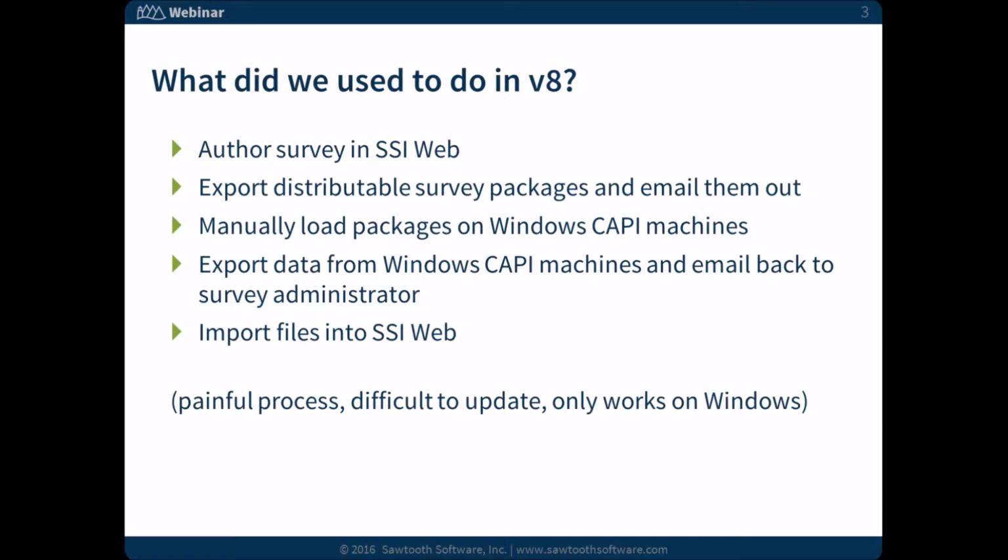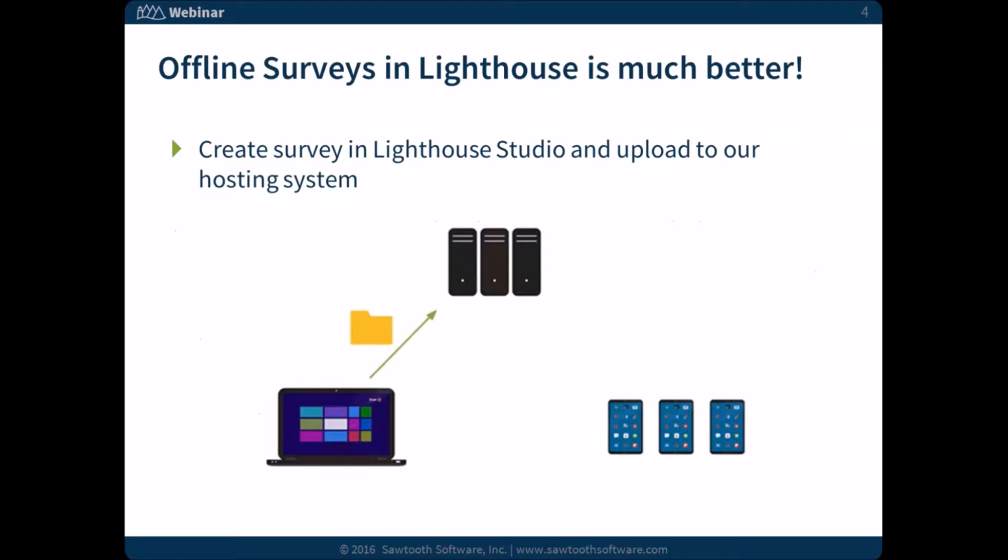Then you would look through all the emails, combine all the files, and import them back into SSI Web. So this is a very painful process, very painful to be able to update your survey if you needed to make a change. And it only worked on Windows, and there were a few other rough parts. The interface wasn't that smooth, etc. So that was the old.